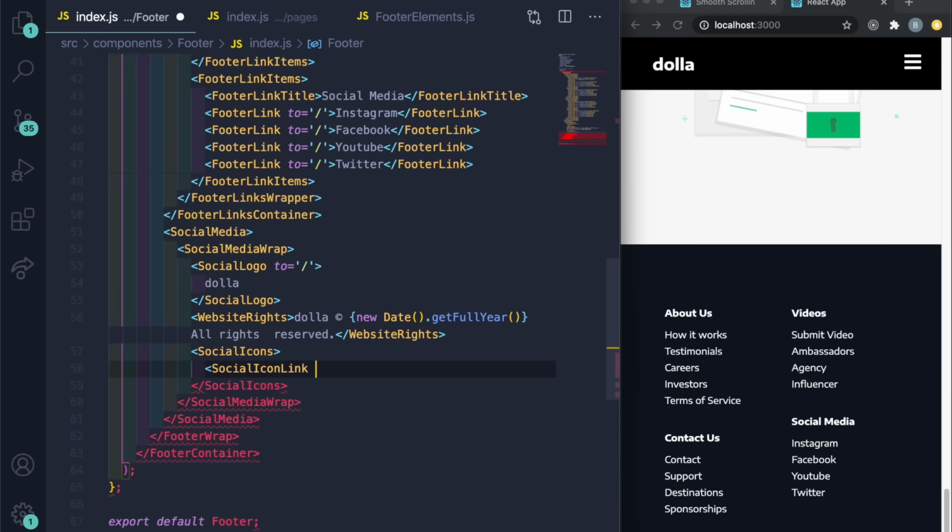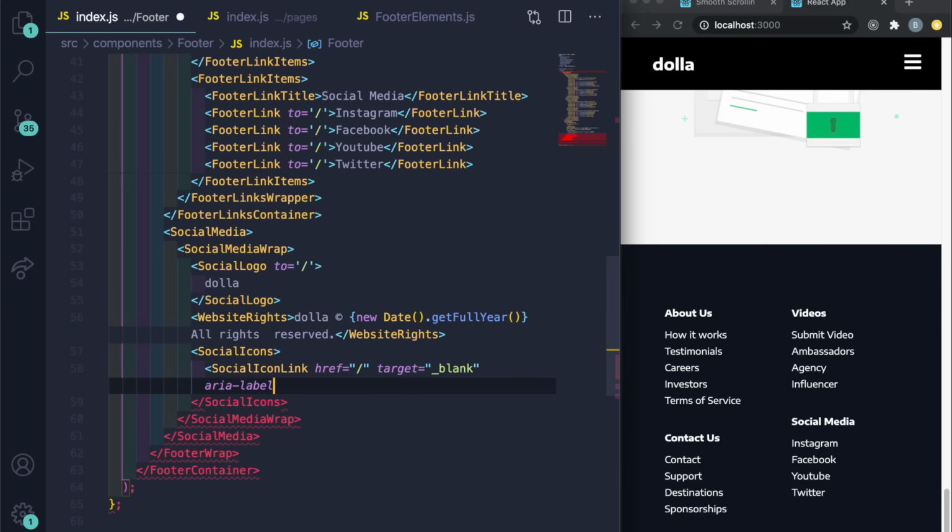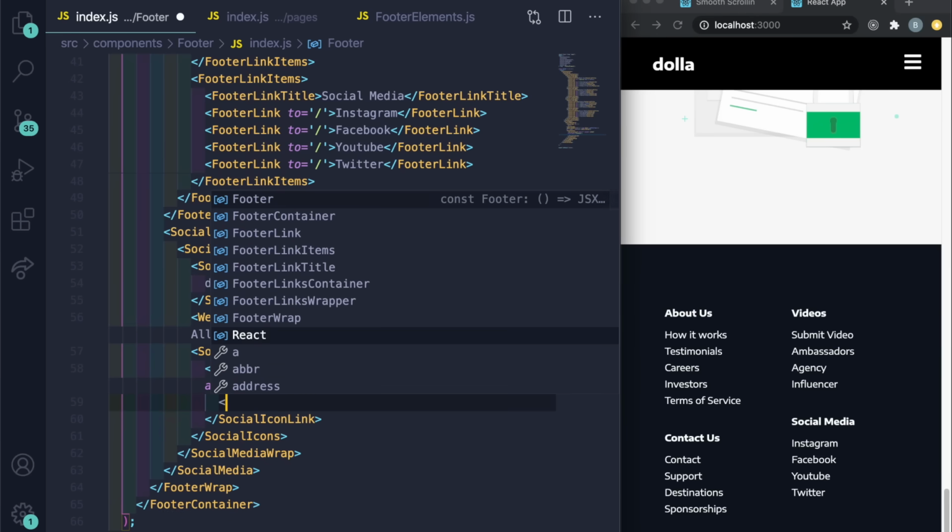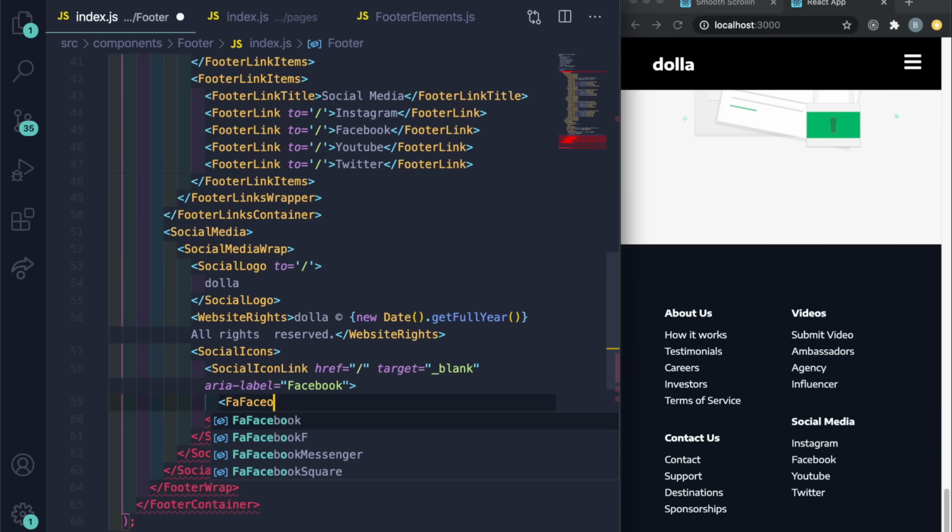Again, this is the A tag. So instead of the usual, you say href equals to slash. I want target equals underscore blank because I want it to open up in a new tab. For the ARIA label, I just put Facebook, and then I'll close it out. Inside of this, I'll pass in the actual icon, so FaFacebook.